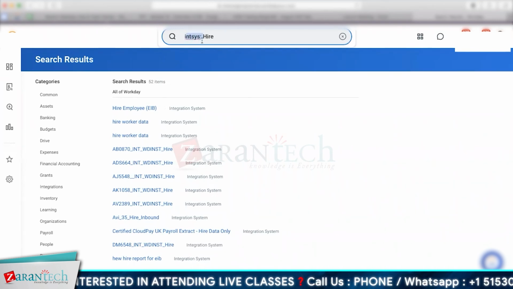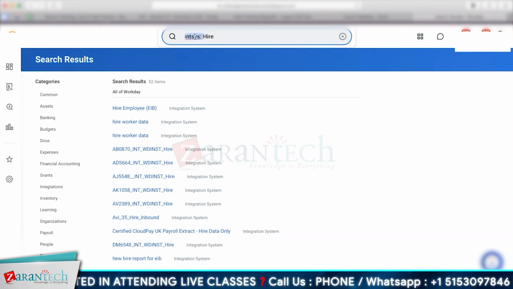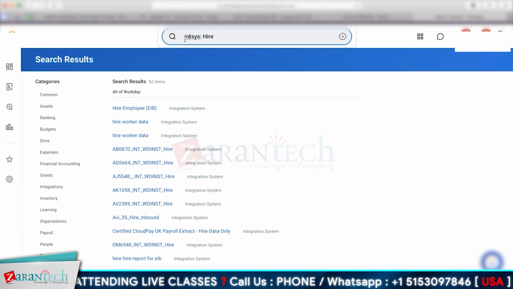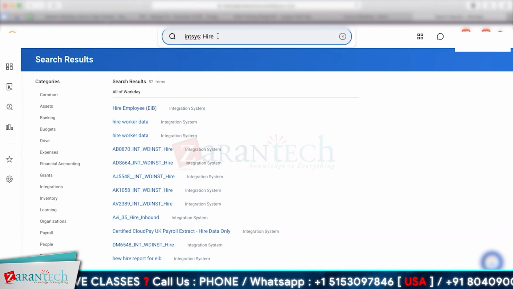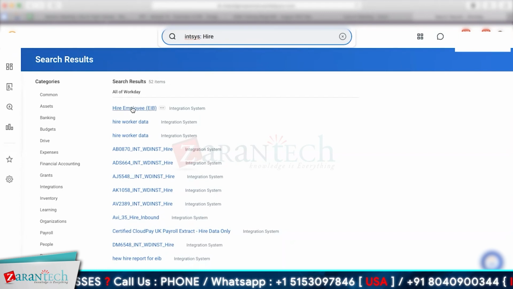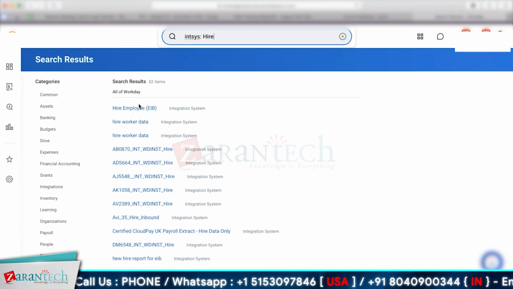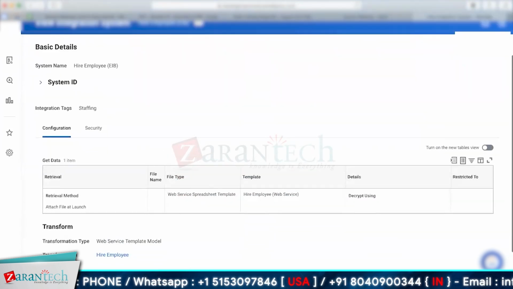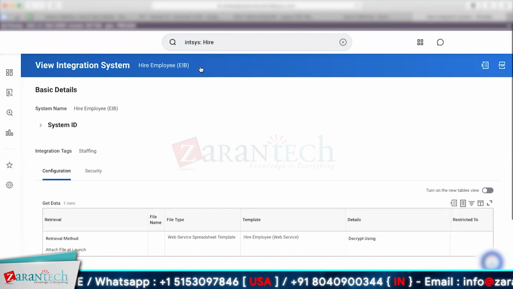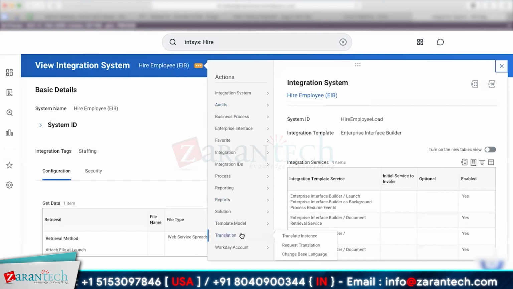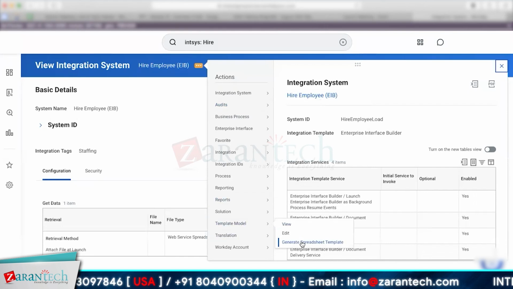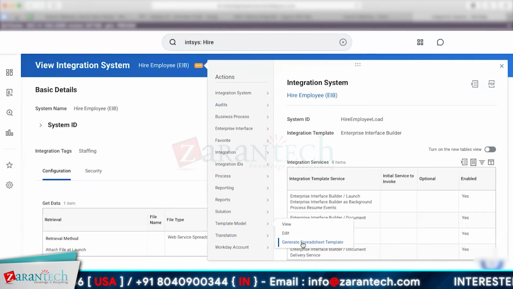So if we type the keyword integration system, as we do for BP and other things, we are going to find the integrations or EIBs. Let's take a look. What we can do is generate a spreadsheet template.